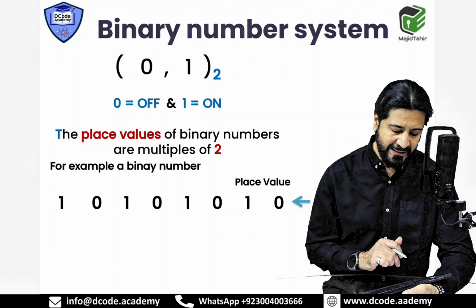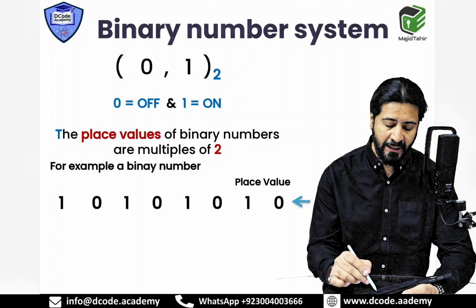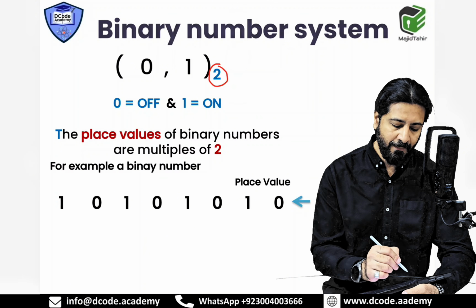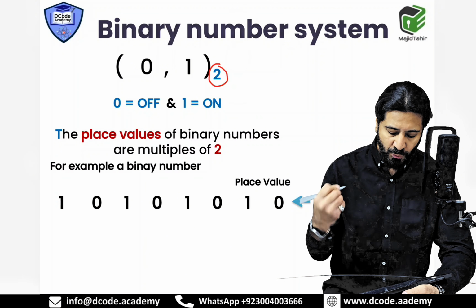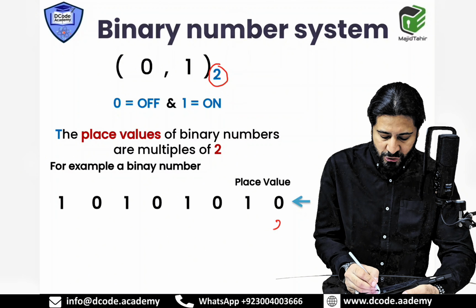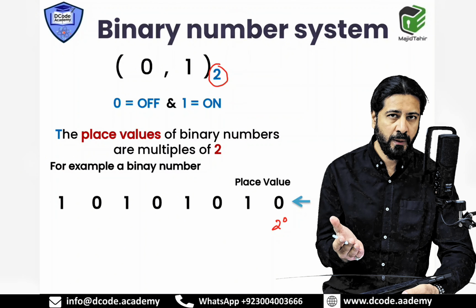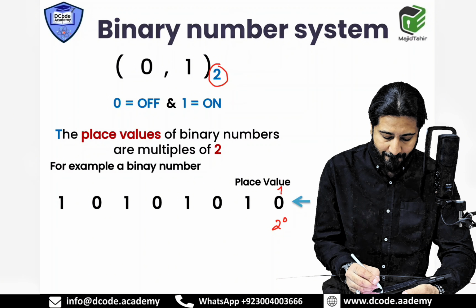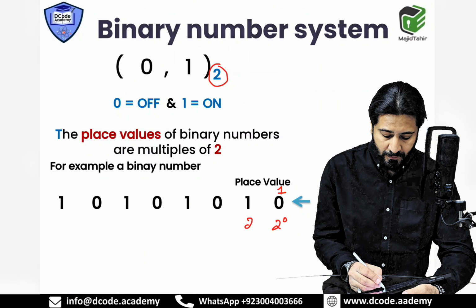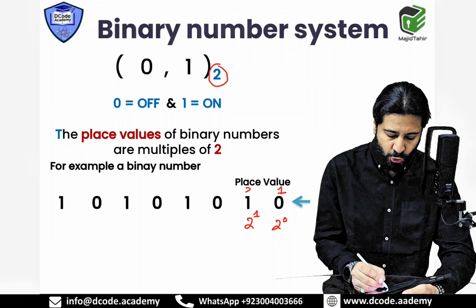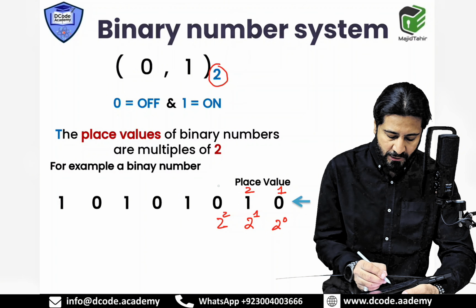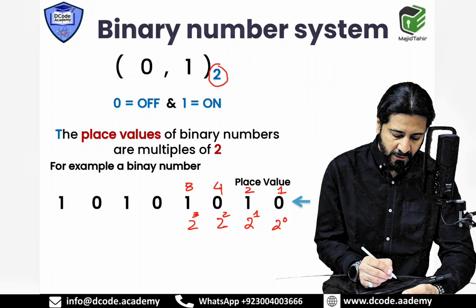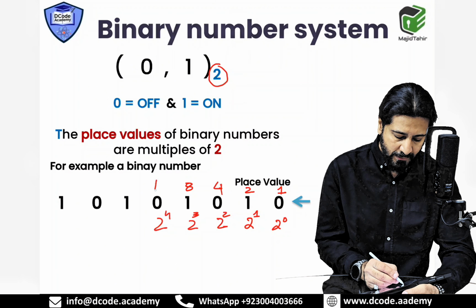The place values of the binary numbers. Let's suppose we have a binary number, this one that you are looking at on the screen. The place value of each digit is going to be made by the base. As we know, we have base 2 raised to power 0, the same formula that we use for the Denary number system. Anything raised to power 0 gives us 1. Then 2 raised to power 1 is going to give us 2. Then 2 raised to power 2 is going to give 4. 2 raised to power 3 is going to give us 8. 2 raised to power 4 is going to be 16.